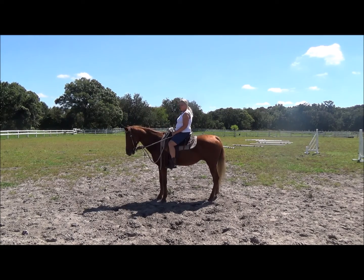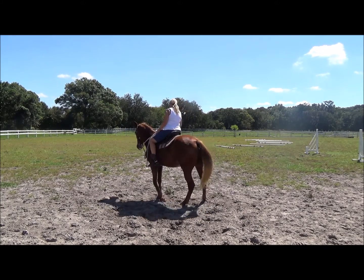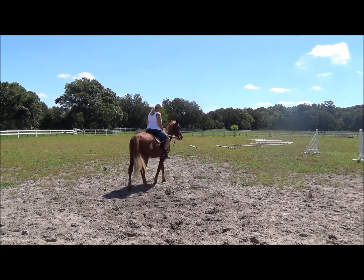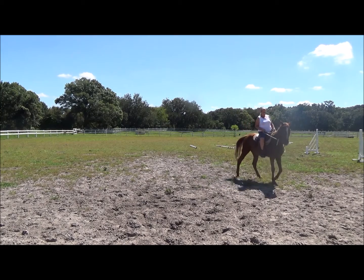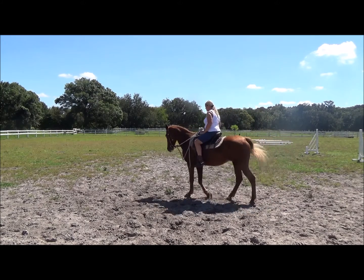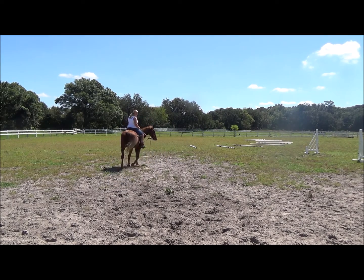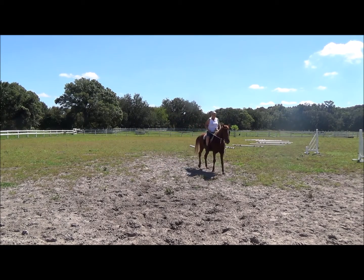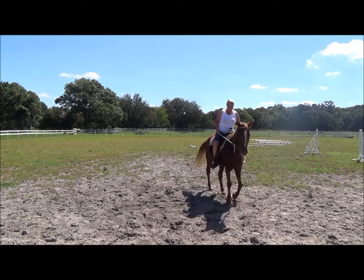you can begin to walk in it. Now that she's yielded, I'm just going to take 1 or 2 steps, and I'm going to wait until she softens. I'm going to do this until she softens. She's still pretty hard, so I've got my hands pulled in, and I want her to soften right there. And then I'm going to yield by giving her the reins. So I'm only going to ask for a couple steps. She's pushing against the bit, but she's not softening to the bit right now.